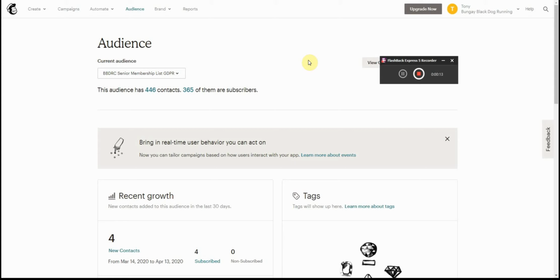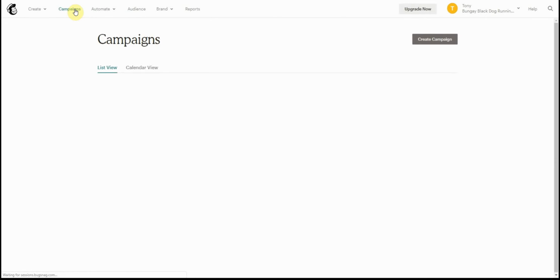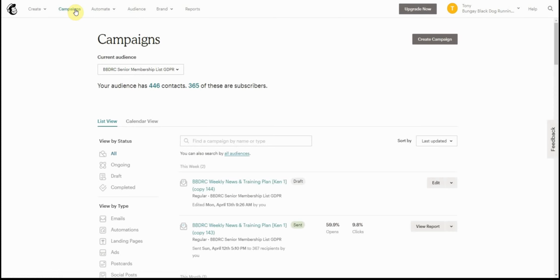Newsletters. So we are back in MailChimp, the application that we use to edit and publish those newsletters. So I'm going to go back to campaigns, click once on there, and what we should see is those recent newsletters that we have looked at or created or edited. So you can see we have the one that I just created. So you can see that it was done by me, edited by me today.